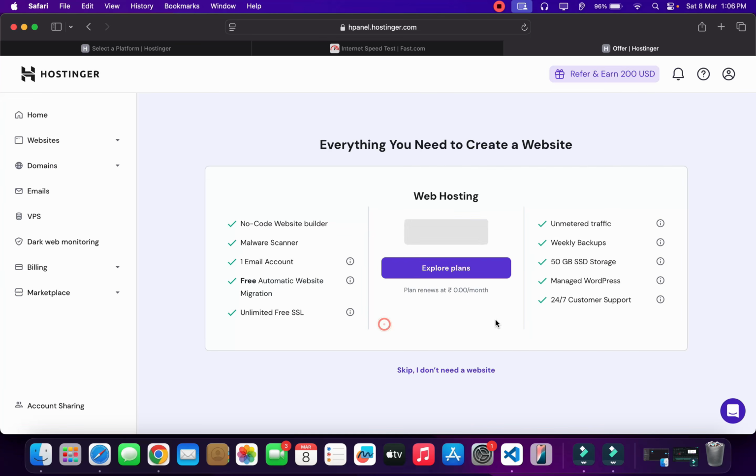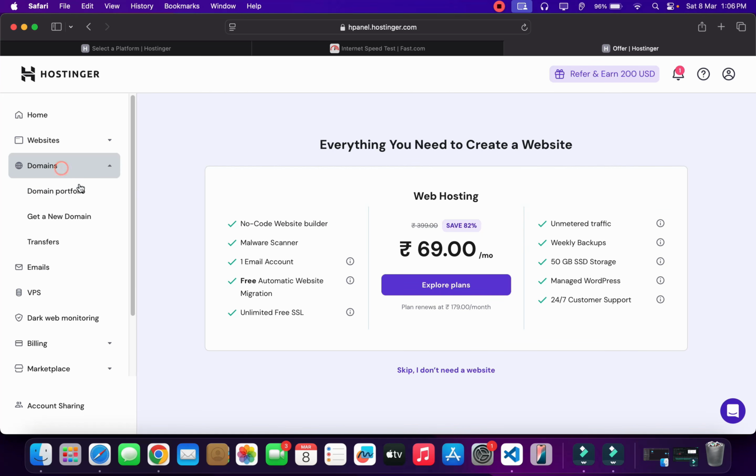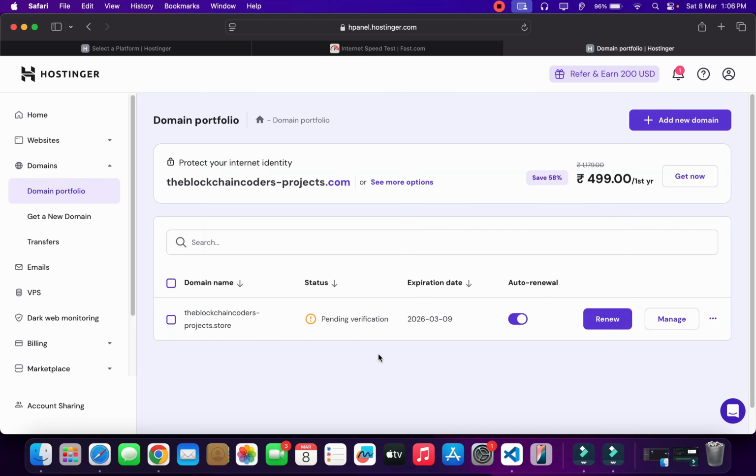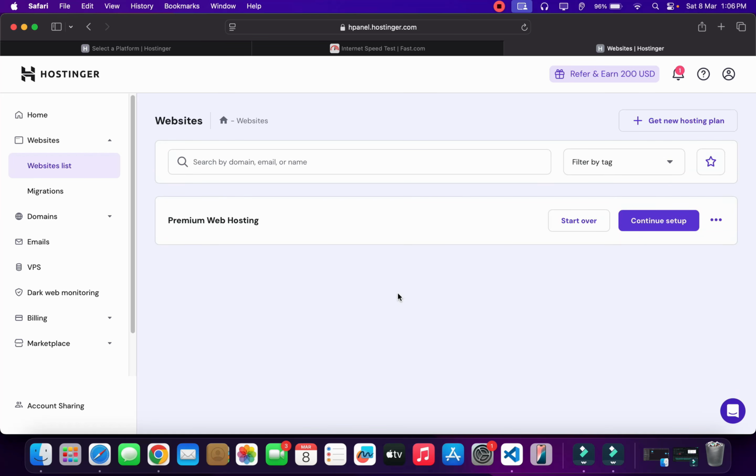Now I can click on this continue, and I will come back to my dashboard, and here you will find the details. If you go back to the domain, then you will find that the domain verification is pending because it's happening, the verification now. Soon it will complete. Now, once we're done with that, you can come back to the website, and here you will find the list of websites. So click here, and right now we don't have any website yet. So what we have to do is simply upload the code we have generated. Here we have to do the setup.